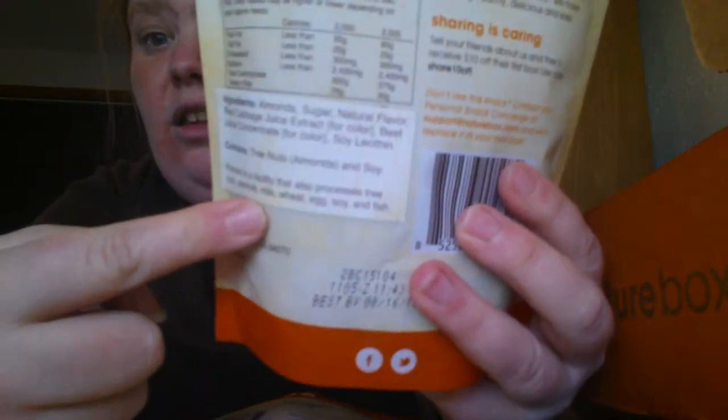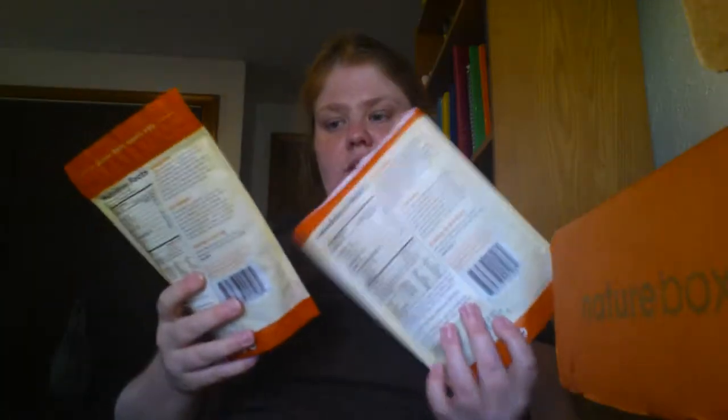The first thing I noticed is that they actually put six things in there, so they gave me two of the NatureBox Sweet Blueberry Almonds — and it says 'bonus snack' on one of them. I've already gotten into these and I really like them. They're very sweet, very blueberry. What I noticed on the back is that I can pronounce just about everything on the ingredients list — it's very plain and to the point.